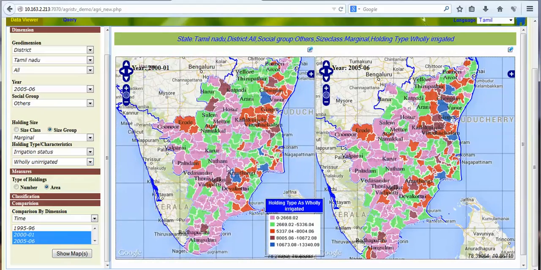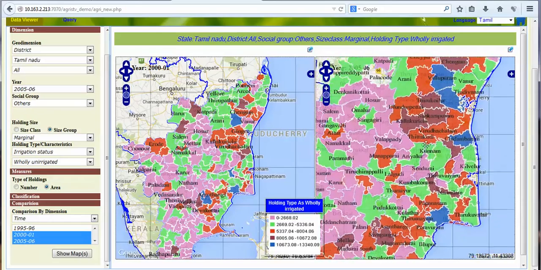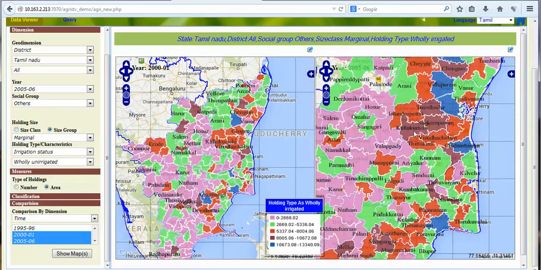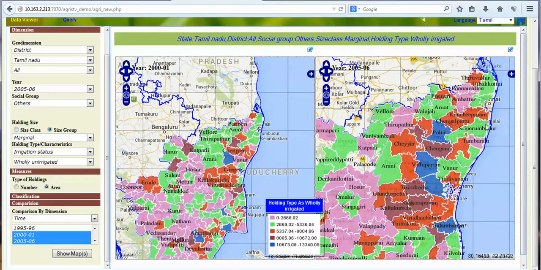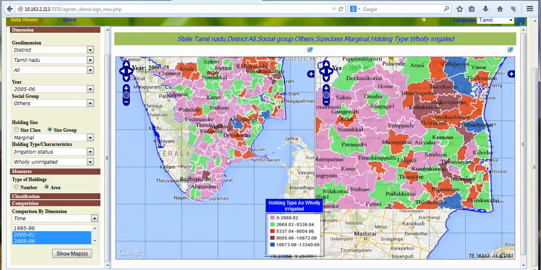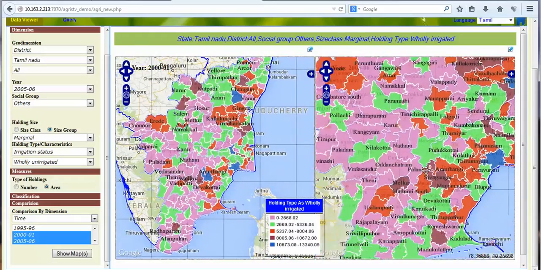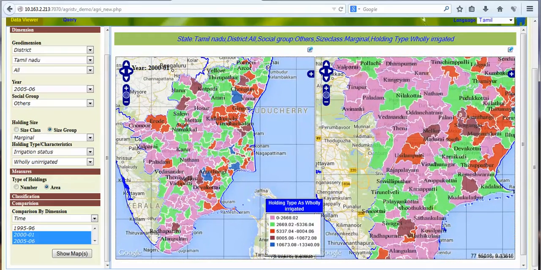Similarly, there are some changes in this part of Tamil Nadu, and again some changes here also in Andhra Pradesh, in Tamil Nadu. So this way visually whatever changes have happened in the taluks of different districts we can see for Tamil Nadu.